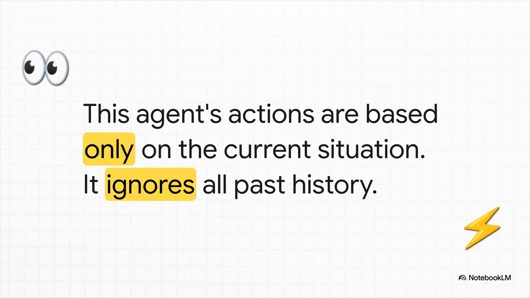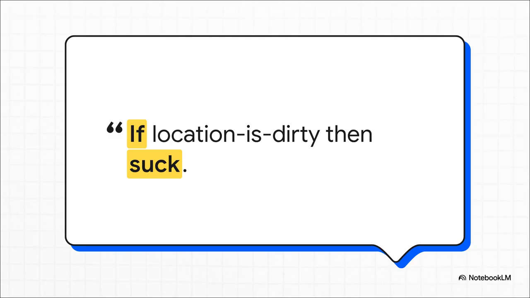It exists only in the present moment. Its decisions are based purely, and I mean purely, on what its sensors are telling it right now. What happened a second ago? Poof, gone, doesn't exist. The classic example here is one of those old basic robot vacuums. Its entire brain is just a bunch of simple if this, then that rules. Like, if sensor sees dirt, then turn on vacuum. If bumper hits wall, then turn around. It has no clue it was just in that same corner a minute ago. It's just reacting, trigger by trigger.